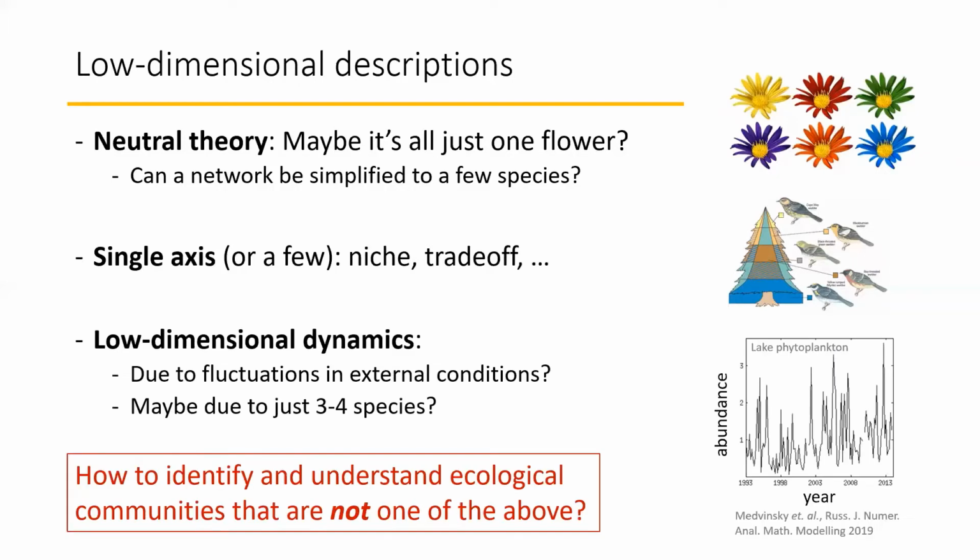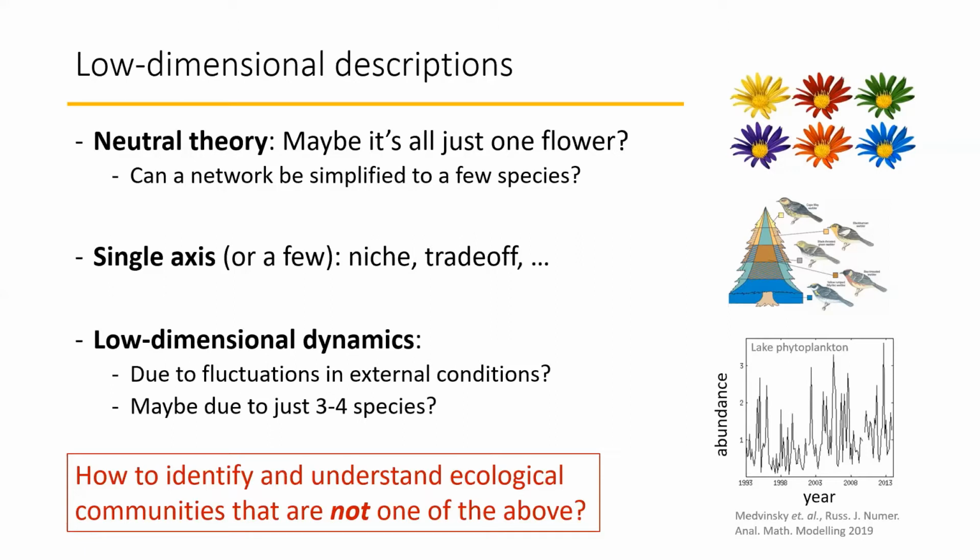Okay, and a slightly different type of simplification that people use, I want to go to dynamics. So suppose that we see abundance fluctuations as a function of time of some species, and we want to know what is the reason for these abundance fluctuations. Is it because essentially we're looking at a single species that fluctuates in its abundance because of the external conditions that vary in time? Maybe it's just temperature differences or something like that. Maybe it's not due to external differences, but maybe there are 3 or 4 very dominant species. They're doing some, I don't know, chaotic motion, and the other 50 species are just enslaved to that motion.